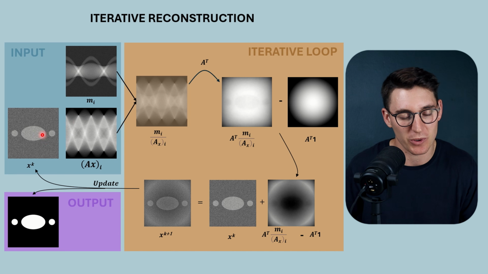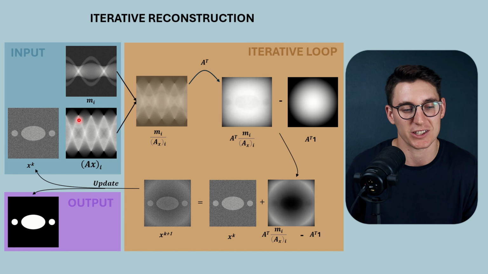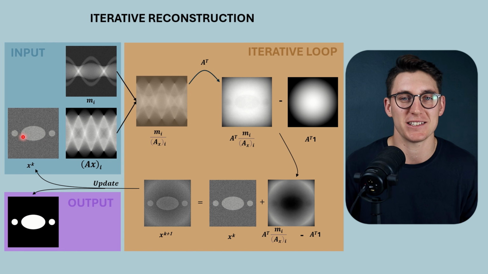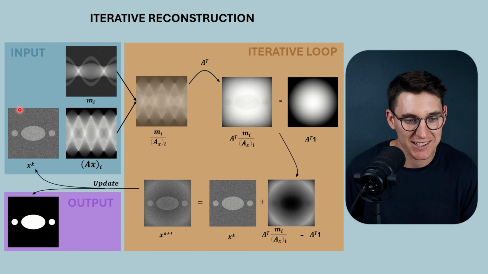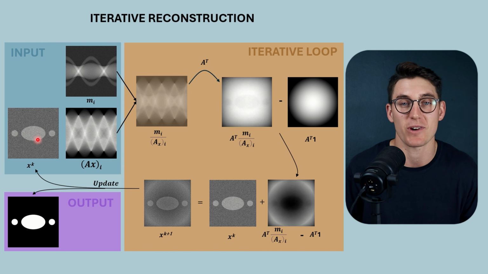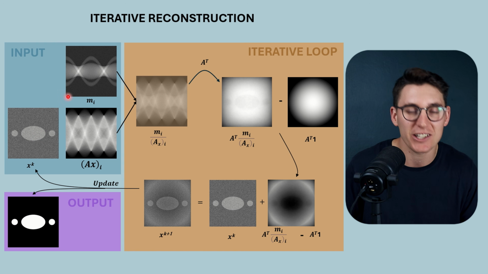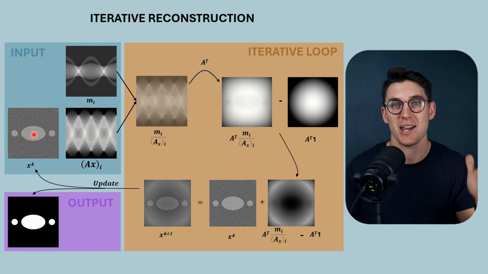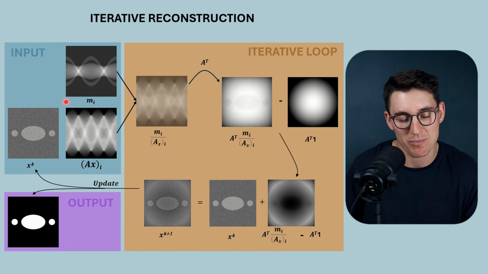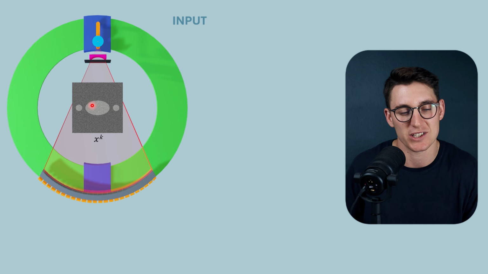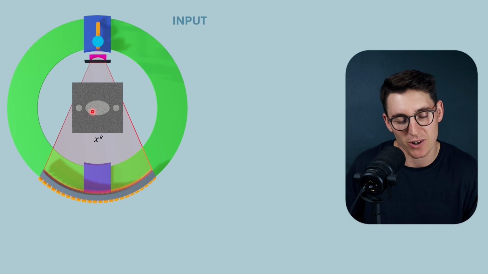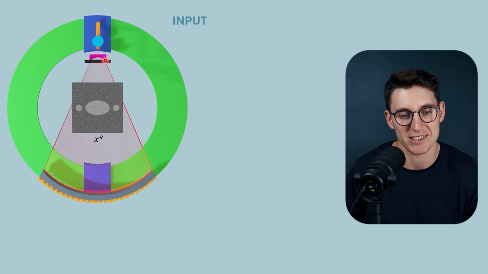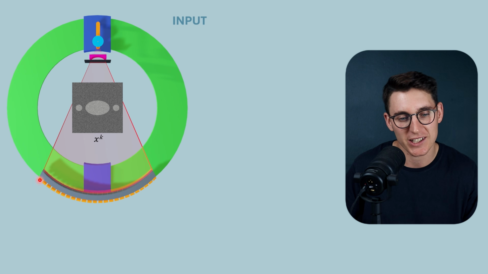Now, the second input that we require in this iterative reconstruction system is what's known as an estimated image. We can place any image in this initial estimate here. Here I've created a random image that I know is going to vaguely correspond to the image that we're trying to reconstruct. But this could just be a blank image. It could be an empty array, an empty data set that matches the dimensions of the image that we're trying to create. If we look at this more closely, what we could do is theorize, if we were to place this image within our CT machine, what projection data would we get? This is called forward projecting.